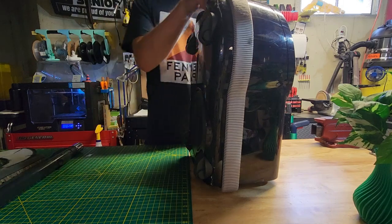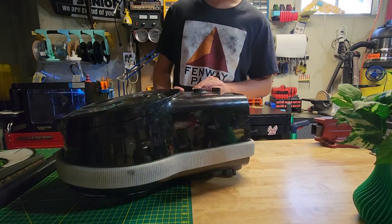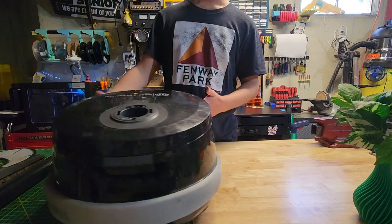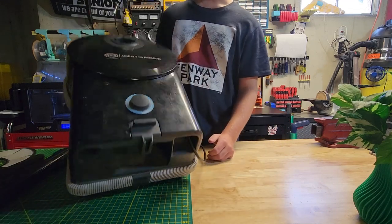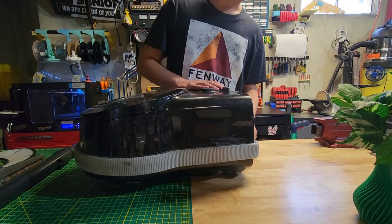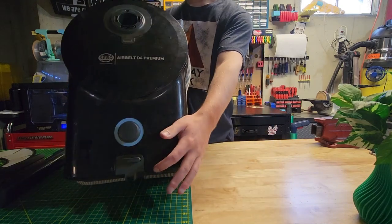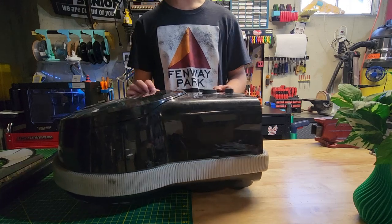So this is just the first look at this thing - I just kind of wanted to see what I got for the money. I'm still pretty pleased with it; I just need to clean it up a little bit, get the tools, and get the power head. Then we can do some comparisons and stuff like that. It says 1200 watts - there you go. So there's the SIBO D4 Air Belt Premium in the Black Onyx edition. You'll definitely see this on the channel more as I piece it back together and get it back to the way it's supposed to be. There is the D4 Premium - thank you.